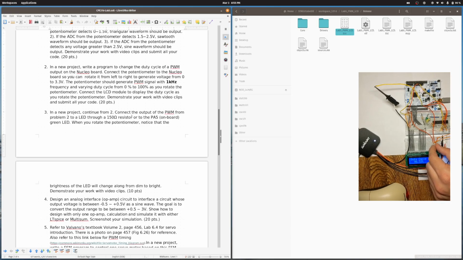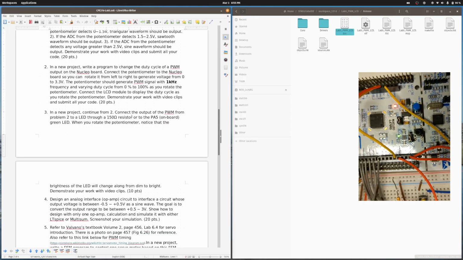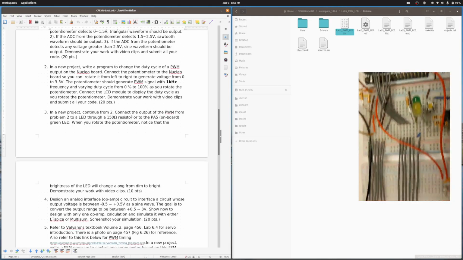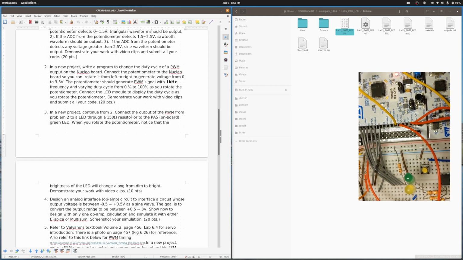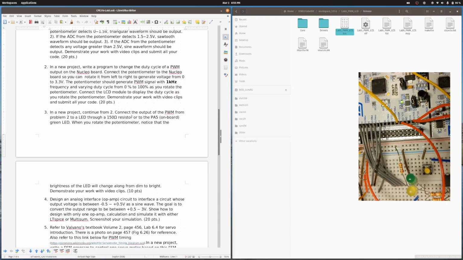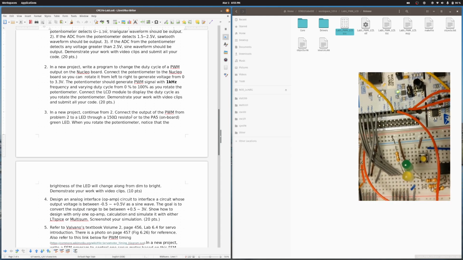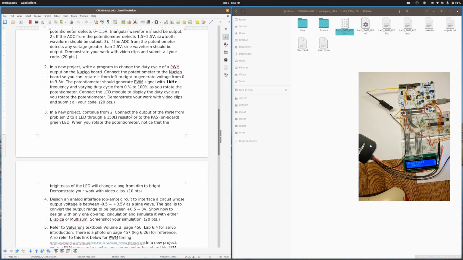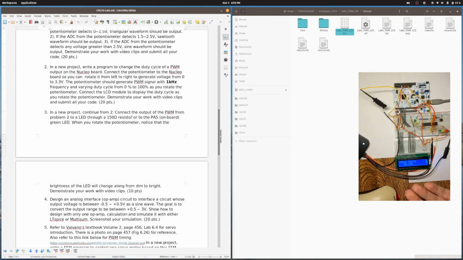So you might have a hard time seeing it. Let me move this camera down here, because the LED is kind of small. So we're at 0 right now, but I'm going to keep increasing it, and you'll notice we go from dim to brighter, and now we're at the brightest spot at 98% duty cycle. So what this is showing is simply that the duty cycle, or the wave we're outputting using pulse width modulation, is able to control the brightness of this LED, which is pretty cool. And depending on the duty cycle, it's going to be less.